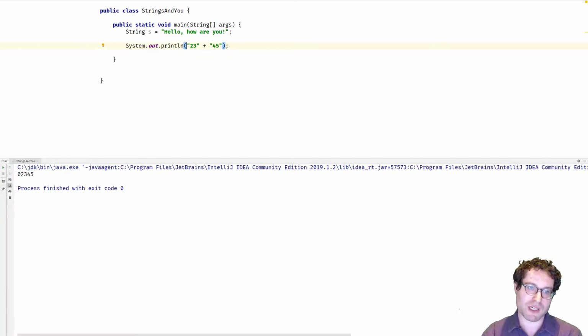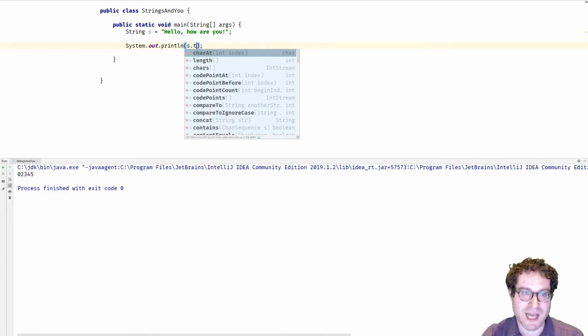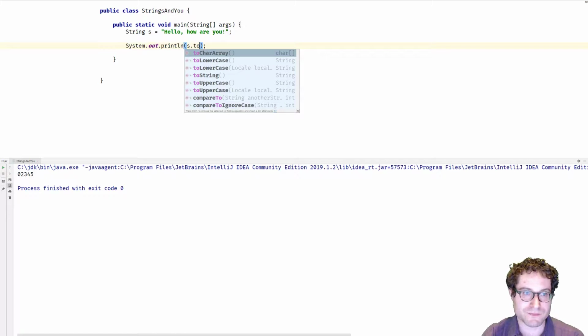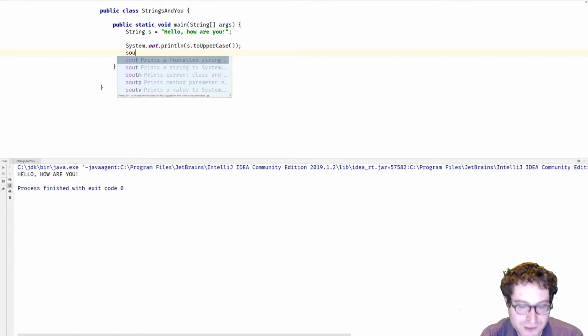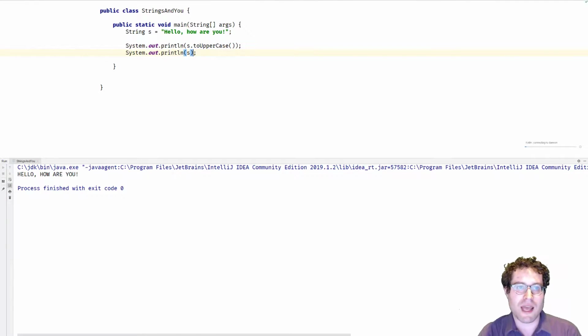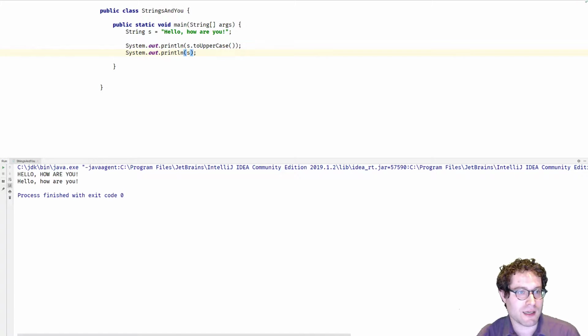Other things you can do with strings before we get into the more complicated things. Let's go ahead and take s.toUpperCase. This has the expected result of creating an uppercase version of the string. And I say creating because we're not modifying s. If I do sout s, we didn't turn s into an uppercase string. What it did is create a new string, which was the uppercase version of s.